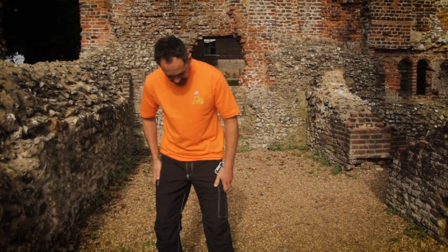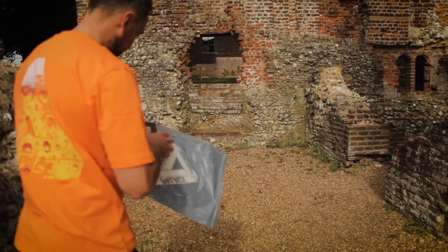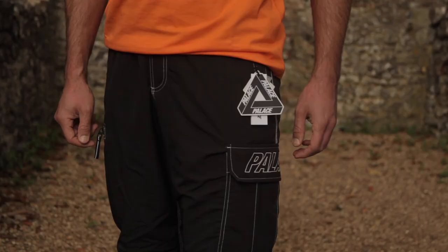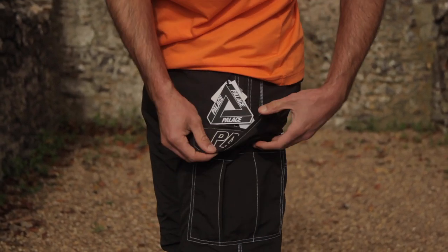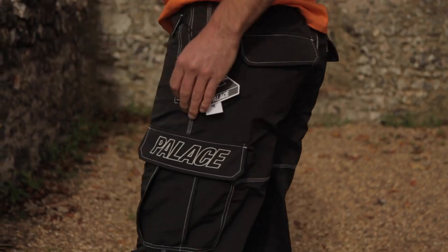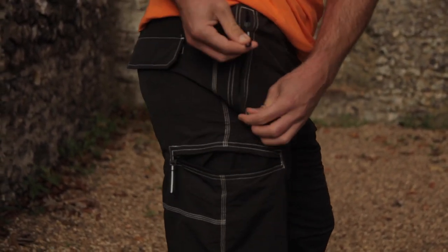And then, if your gut's forever expanding like mine, you can adjust your belt buckle over there. So that's that. These are the pair of Palace, can't even remember what they're called now, one sec. The Palace Dominator performance cargoes. Dominated. Yeah, right there. Okay, on the details in this, you've got your nice Velcro double tabs there. Zip. These all look 3M.